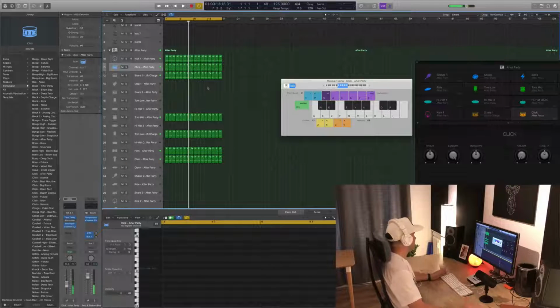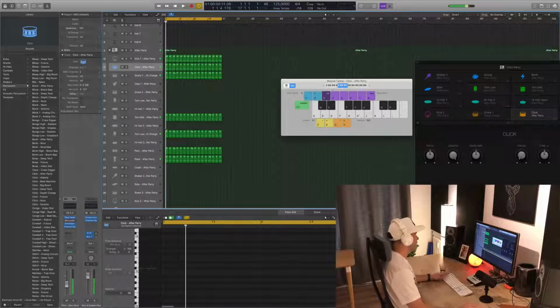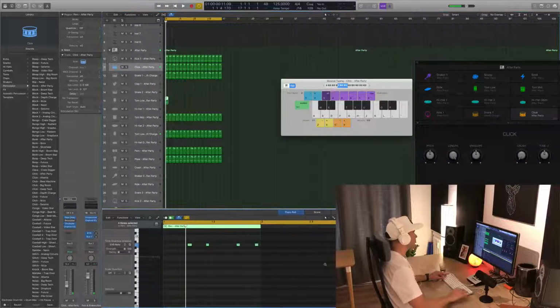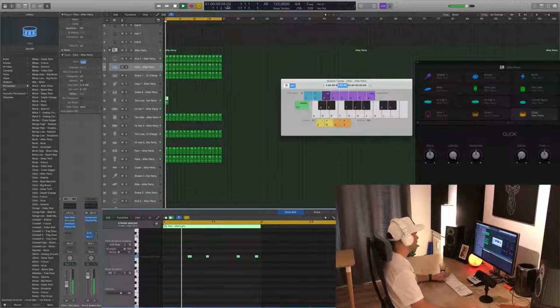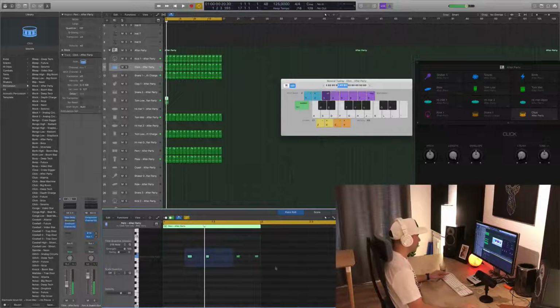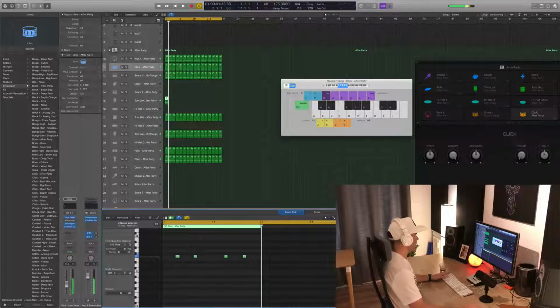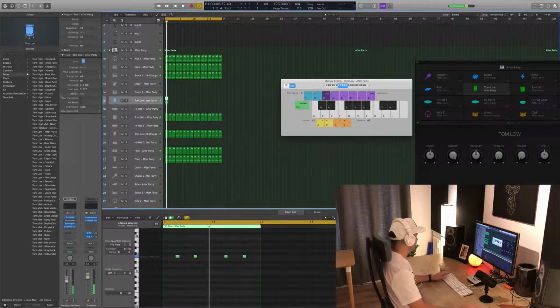I think we need some more drums, guys. I mean, we're getting there, but not quite. I like this tom low. I have a drum sound that really reminds me of the tribal kind of stuff, and I want it in there, right there. I'm sure we're gonna find it.